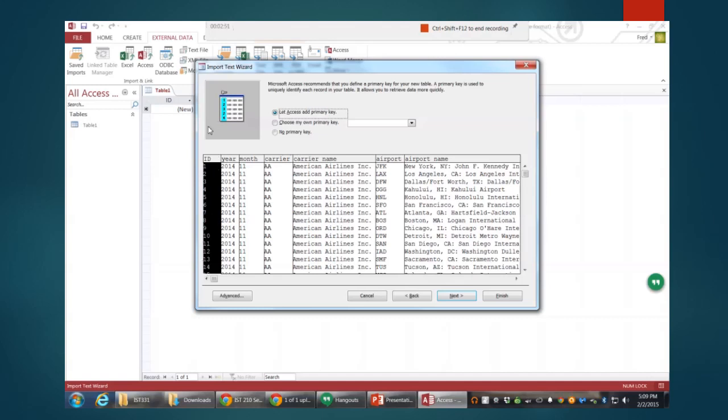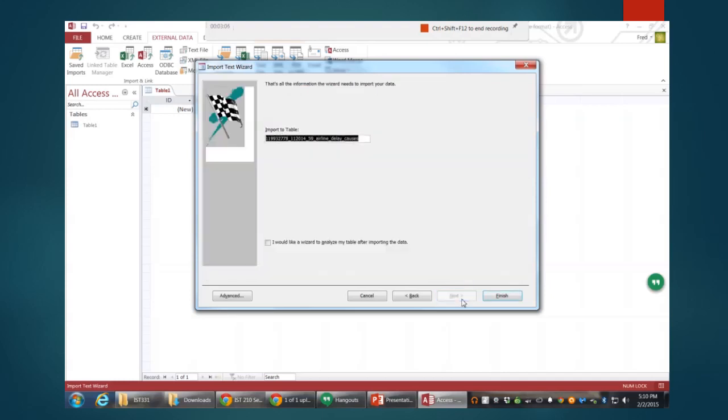This is also known as a surrogate primary key. So it's basically slapping it onto the table, and Access generates this value for us. So we're going to let Access do that. It's going to assign a primary key because we don't have a primary key in the table data. And we click Next. Last thing you want to do is give it a table name, and we could say FAA data, and we'll let that be the table name and click Finish.